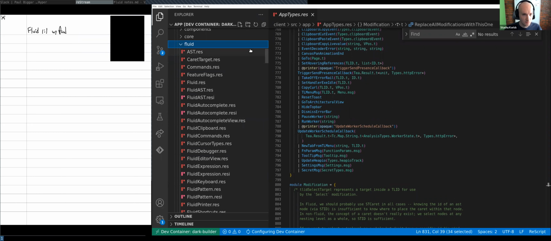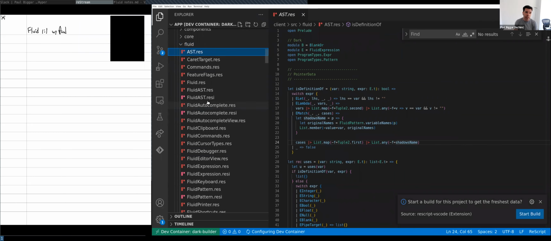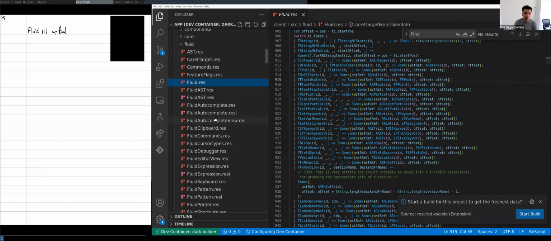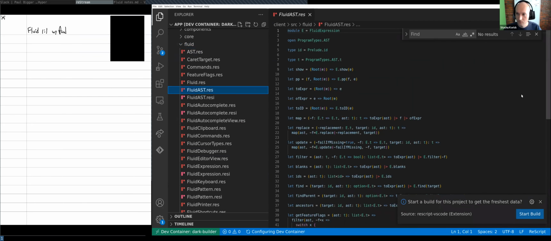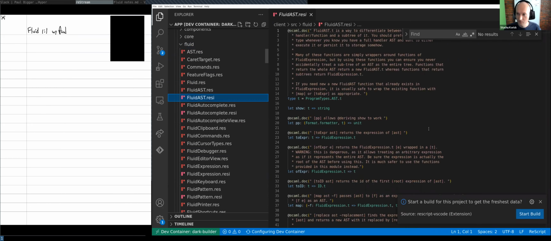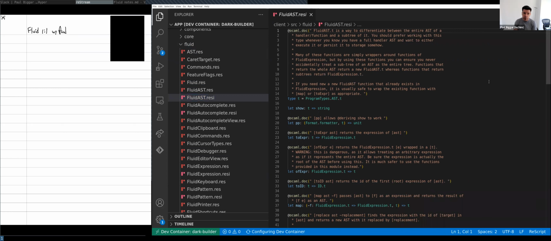Okay, so we'll start at Fluid, maybe start at Fluid AST. So this is a simple wrapper around a Fluid expression. And this exists because these are top levels and sometimes Fluid expressions.